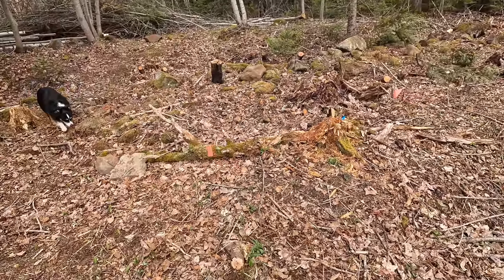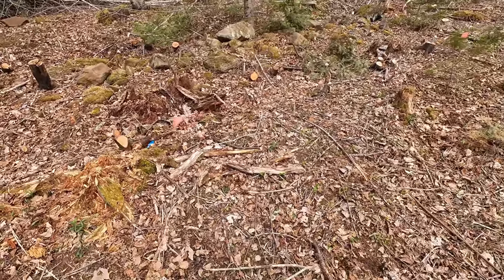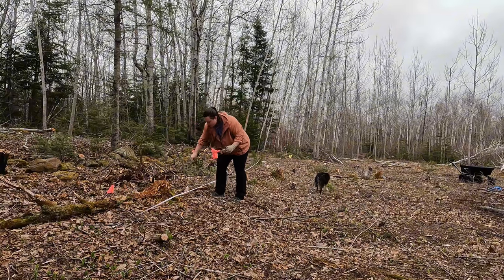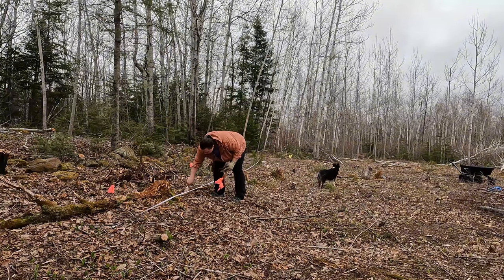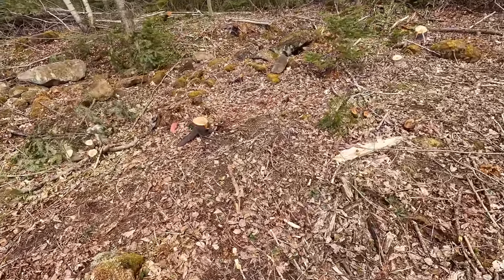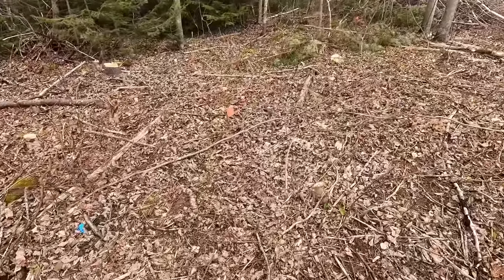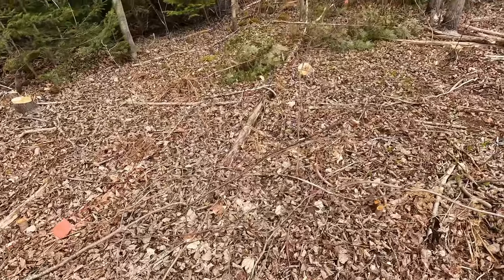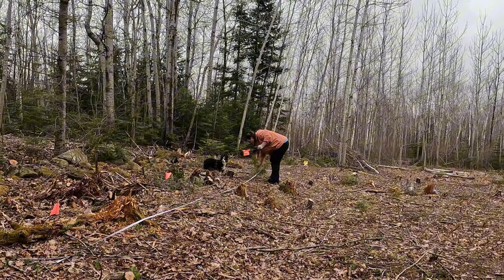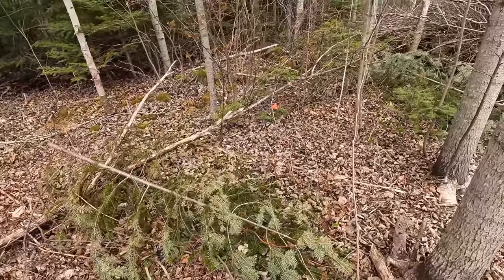We've got our little pathway going up, marked by that first flag. We're going to put our pawpaw tree here, and that'll give it a 10-foot span. Then allowing for the span of the tree, this one's going to be a peach. This one will be some kind of a nitrogen fixer tree. And then over here, it's about 15 to 20 feet between the trees — that will be our first pear tree.